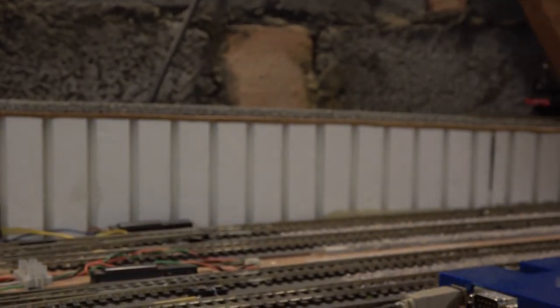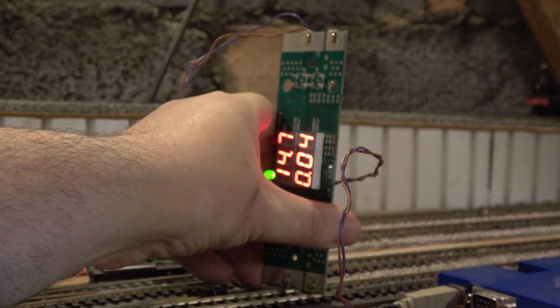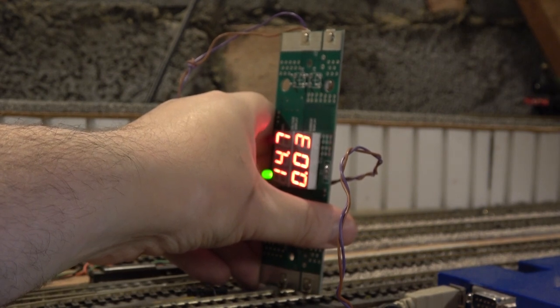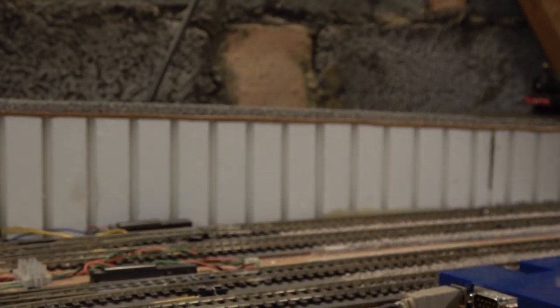What I'll do is try it a bit further on in the layout. And you can see everything is the same there. The LED is just to give it some current draw, but it's not necessary. So I'll put that away.